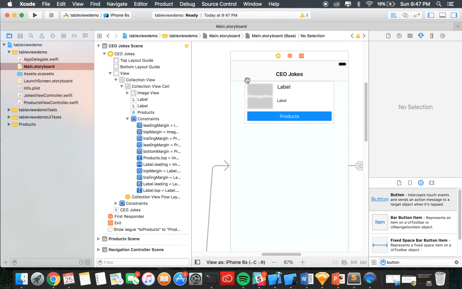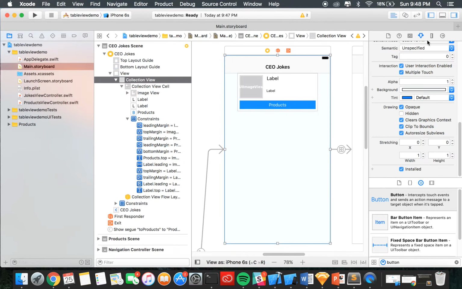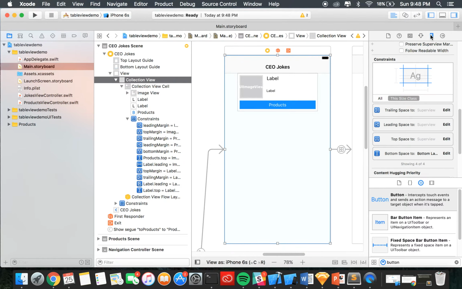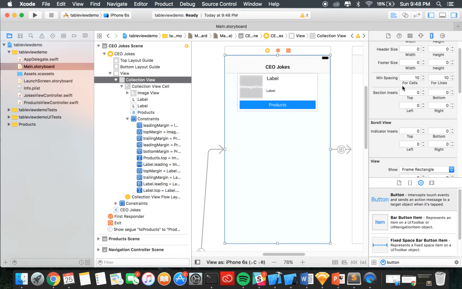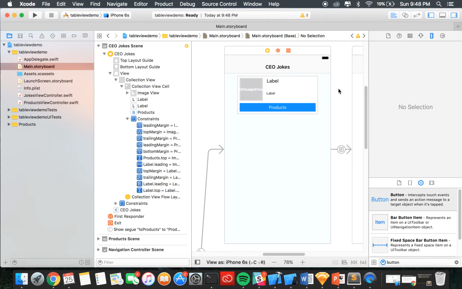We'll also notice that there's no gap between the navigation bar and the very first cell. So one more thing that we want to take care of really quick is if we go to the size inspector, we can set something called a section inset. And that will just create a gap between the very top of the collection view and the cell. So this should be enough in terms of setting the layout. I think this should be pretty good overall. So with this all done, we can go ahead and take care of some of the programmatic stuff.